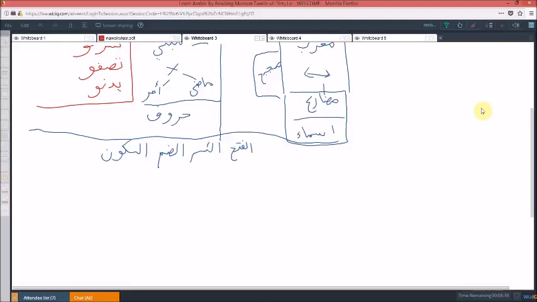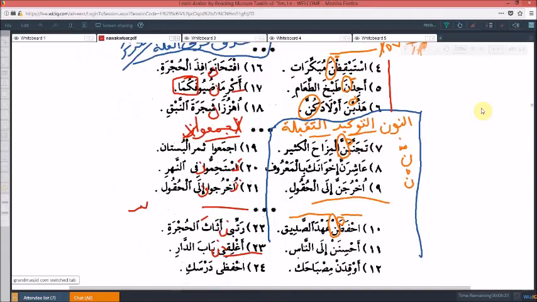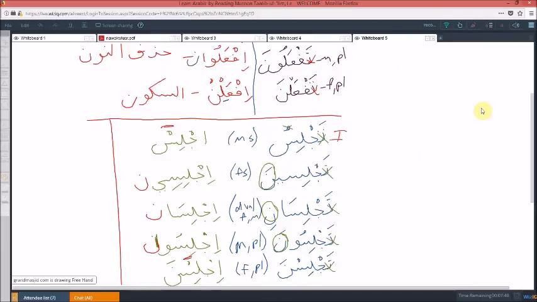So, let's look at this. We said here, let me erase some of this stuff here. We said here, تجنبن المزاح. This noon at-tawkid, it doesn't require us to put it in a, well, I guess it does here because it's a fi'l amr. So retract that what I was about to say, right? Tajannabanna, this is form 5, right? So this thing that I did here is all form 1 verbs, right?